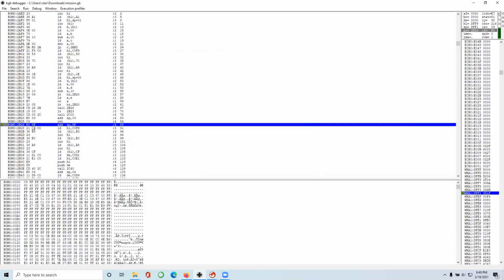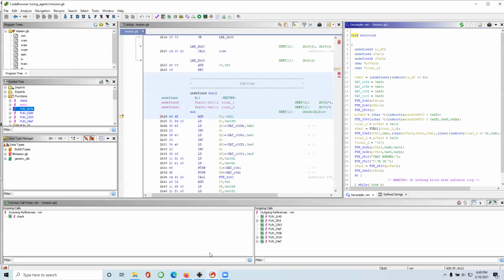Now we are at the start of that win function, and we can verify by checking whether 2B26 corresponds to the add of the contents of DF to the stack pointer. Let's go ahead and check that, and we get a similar instruction. We've got add negative hex 12 to the stack pointer.